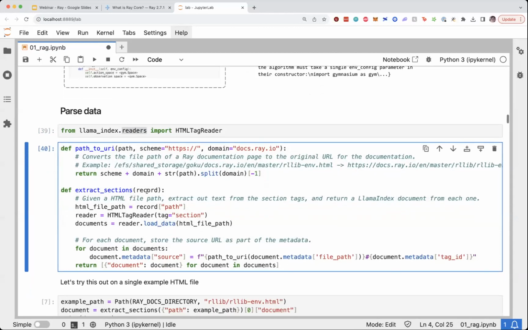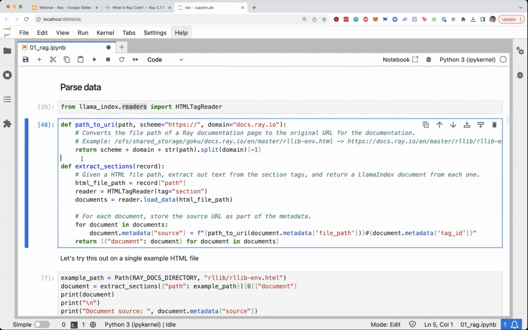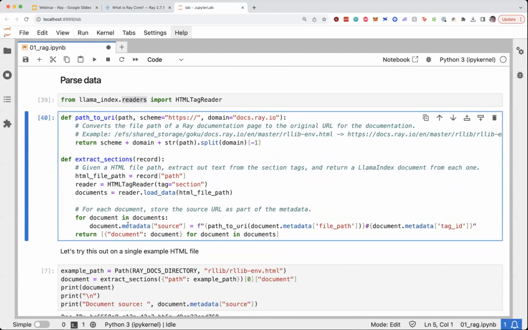Here we're going to write some very quick helper functions to map from the path of our HTML page to the URI that we want to use for identifying what the documentation is about, as well as a helper function for extracting the section and setting up the data in the right format.